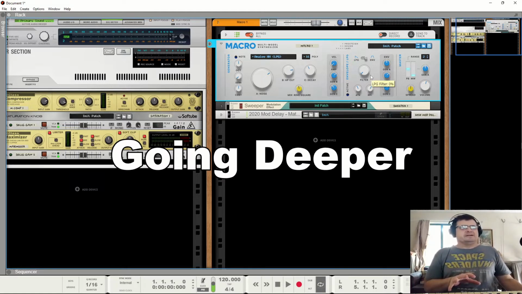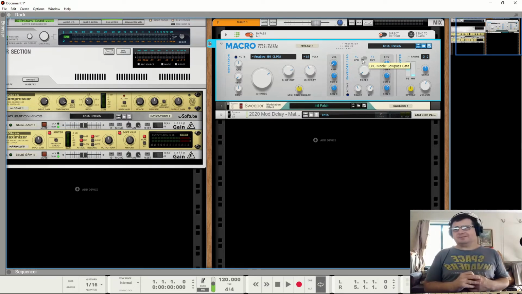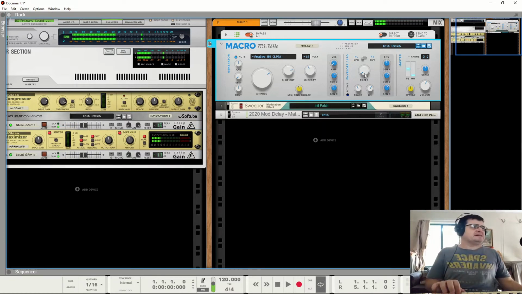Filter is weird. Sometimes it works, sometimes it doesn't. Sometimes it's designed to do something, sometimes it doesn't. I don't get why some instruments or devices are made this way without it being a lot clearer. The answer I would probably get is, oh, well, that's how the Eurorack does it. Okay, maybe that makes sense in that environment, but for somebody who just grabs it, especially without a manual, it doesn't make much sense here. You seem to have this one mode here. Let's go back to it. Hopefully we're going to get what we expect.